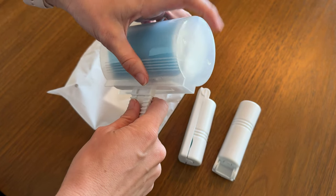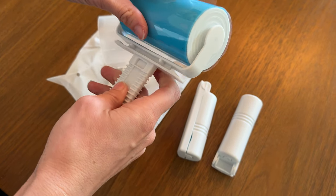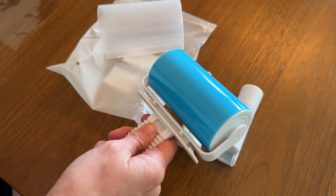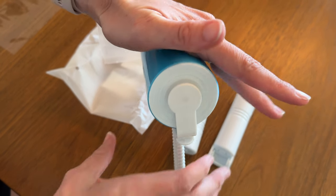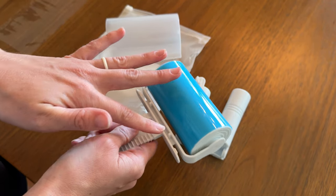Here's the main unit — it has this plastic cover you just slide off, and you can slide it back in again. Then all of this comes wrapped, so I take the plastic off — it is so sticky! That's awesome; it's going to get a lot of lint and pet hair, whatever you use it for.